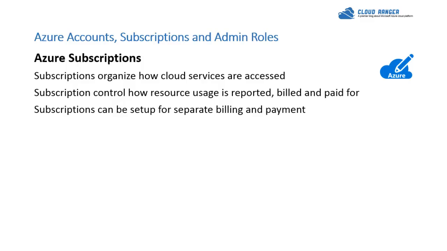So if IT had 10 virtual machines, their resource usage would show that they have been utilizing about 10 virtual machines, and that's what they have to pay. So it helps you to report usage and bill them for it. You can technically take the bill for the marketing department's subscription and say, hey, this is how much you have utilized this month, and this is how much you've got to pay this month. And like I said, it actually makes more sense from an organizational point of view.